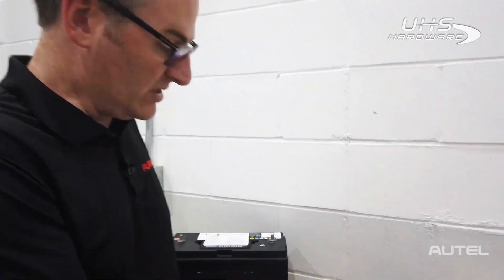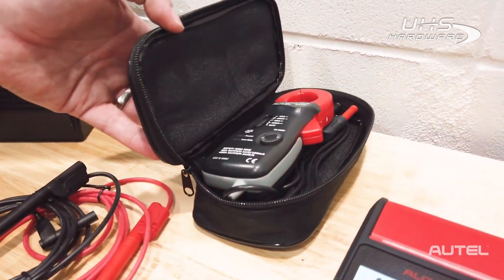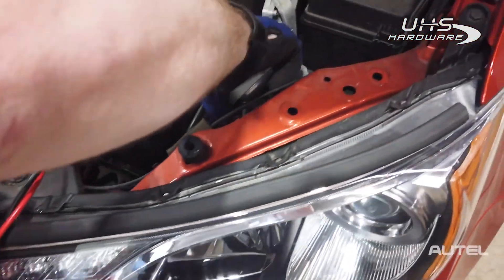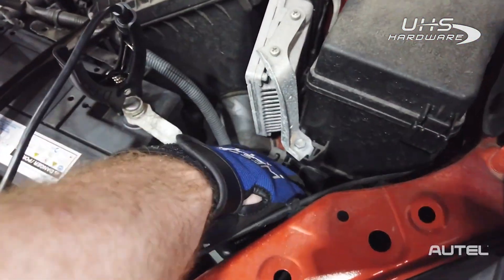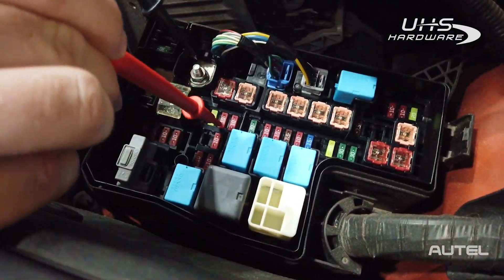To expand the functionality of your tool, we offer the BTAC, the battery testing accessory kit. This includes a digital multimeter, test leads and probes, and of course, an amp clamp. The amp clamp is perfect for parasitic draw tests and for identifying a weak battery when you have a cranking issue. When you're done with the clamp, you can now use your multimeter to identify which fuse is the source of your issue.